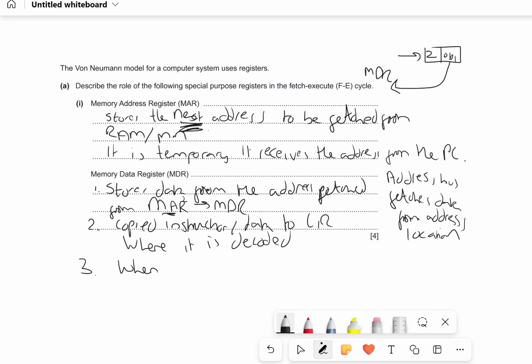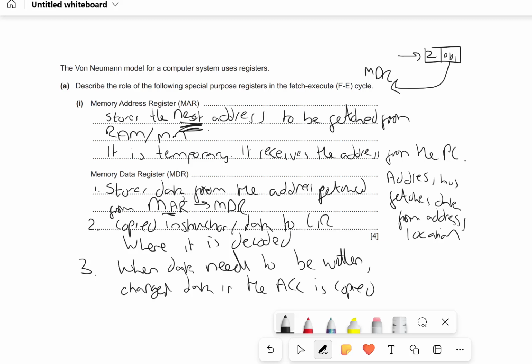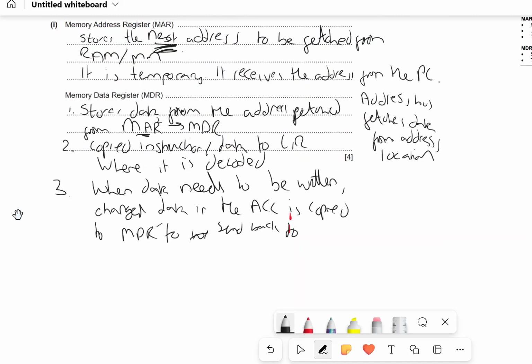It can also, when data needs to be written, as we discussed many times, have the changed data in the ACC copied to the MDR to write, let's say send back, to RAM or main memory.